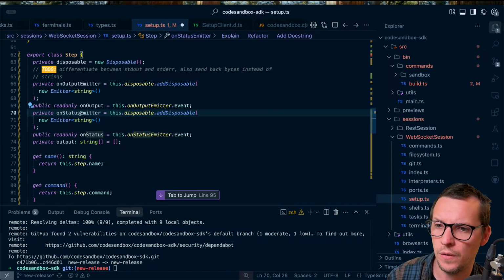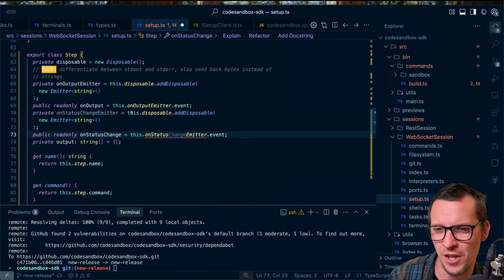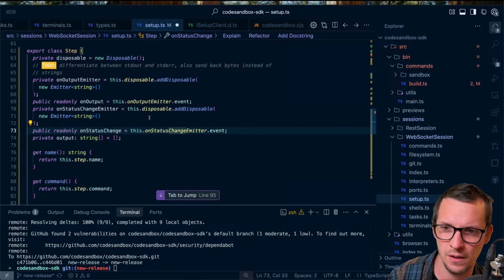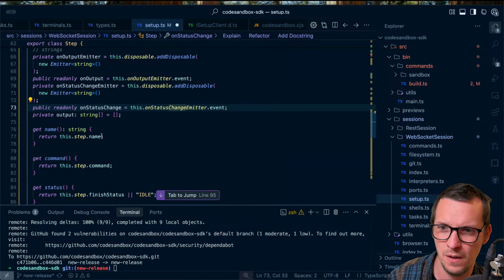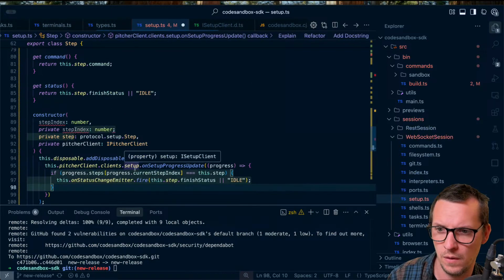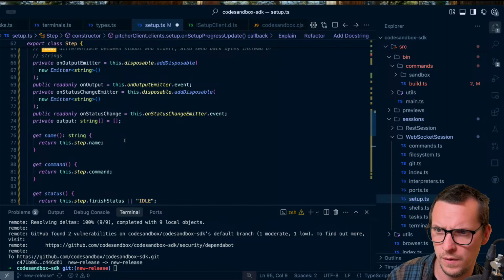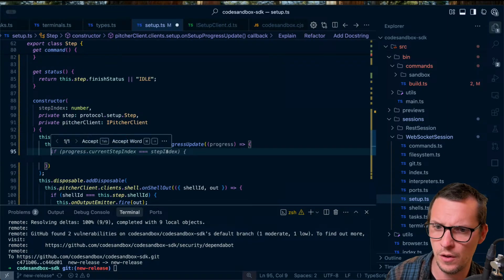Well, I guess on status change. I think we're using change sometimes, and then we're using update sometimes. That's also something we need to fix. On status change.